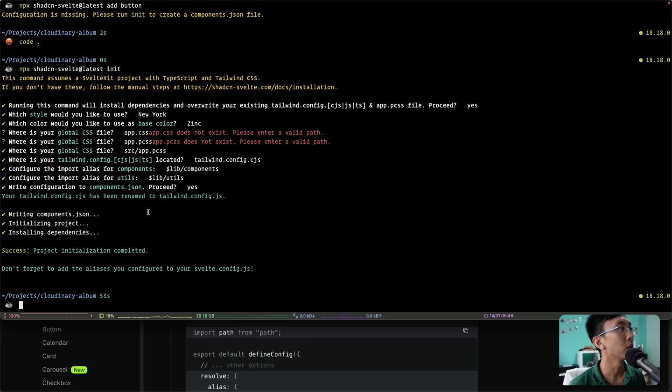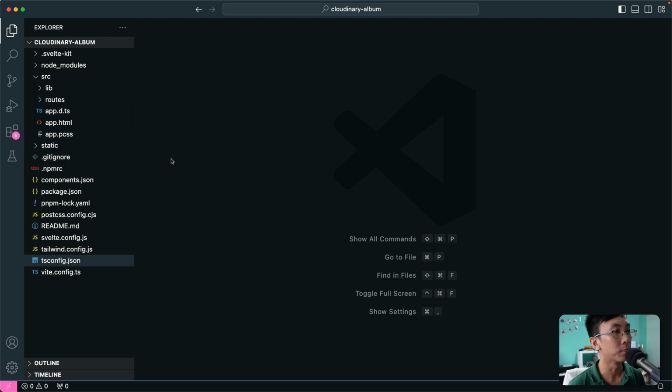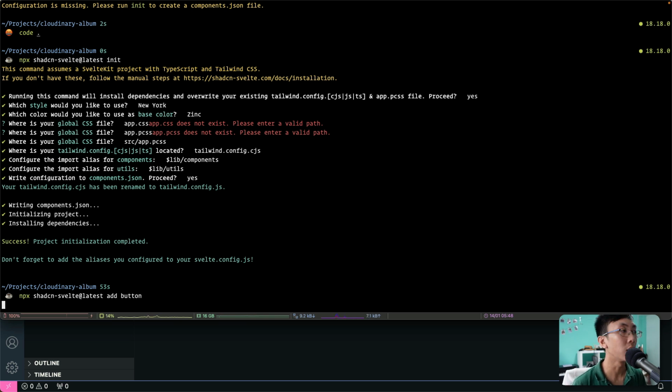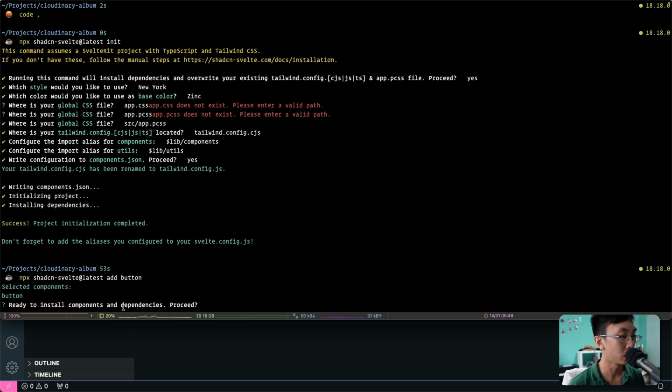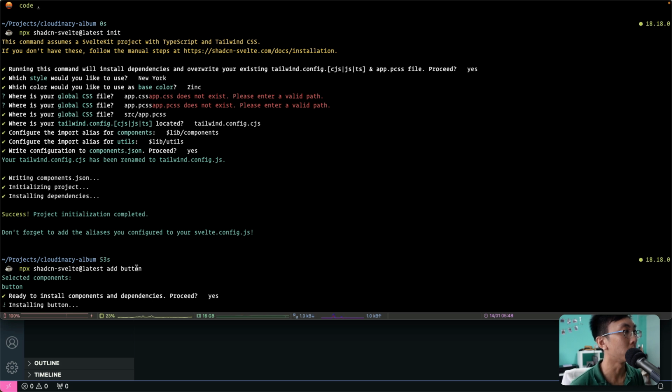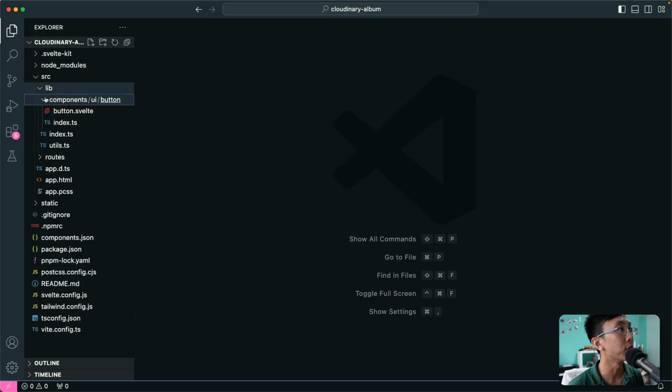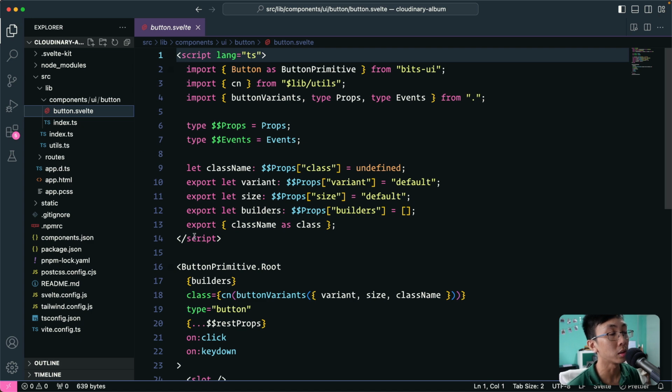Basically you see that now I've initialized with a component. The next thing is I'm going to add a button component just to see how it looks. Yes, proceed to add the component. When you install the component, it will create a folder called lib/components/ui/button, and all this is the source for the button component.